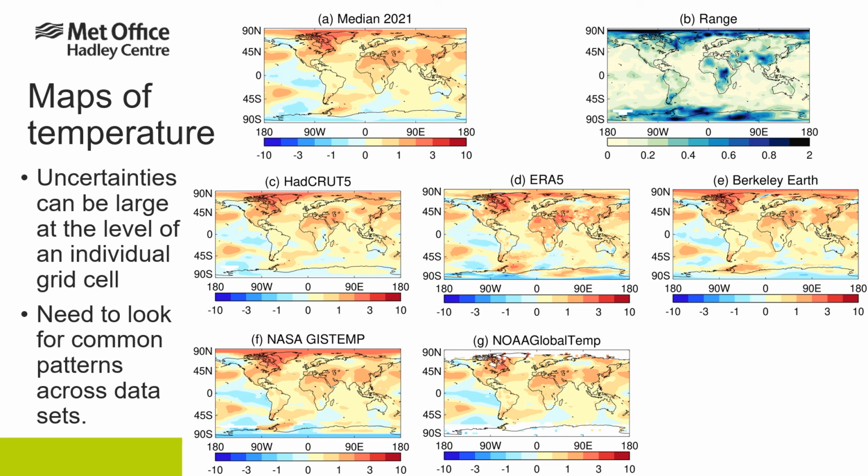So you can see that the range is larger at high latitudes where we have very few data, particularly over Antarctica and the Southern Ocean, and also over some regions, for example, in Central Africa, where we see these large differences between HadCRUT5 and ERA5, but also in other places too. But in some places, of course, we have very good agreement. So we need to look at common patterns across the data sets and understand where the spread is, so we can talk in an informed way about the patterns of anomalies that we're seeing. So we're not attributing to measurement error actual changes in the climate.